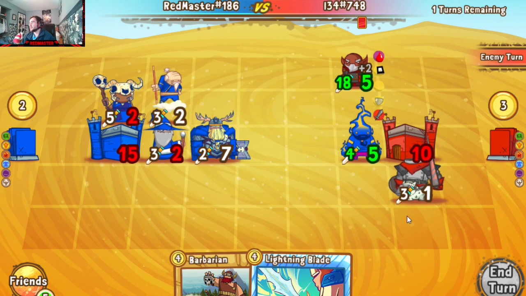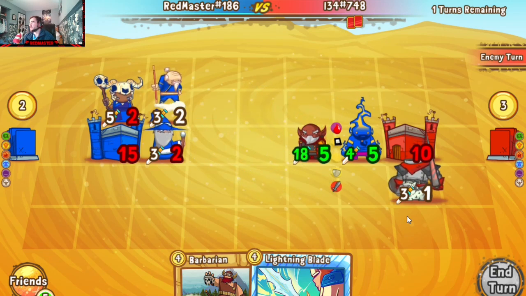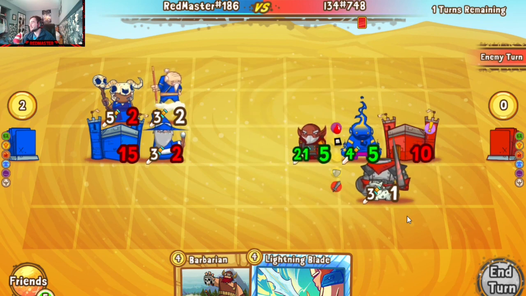That's not the card you want to hit. He's got to make the connection. You got to do it, my guy. Oh, and he goes for the Yarum. Fair play. Oh, why is he throwing down the trap, too? That's stinky.